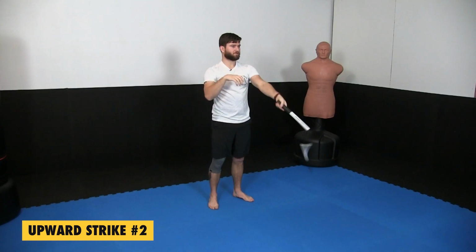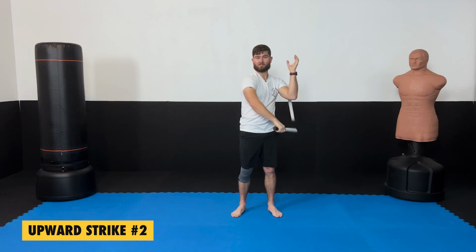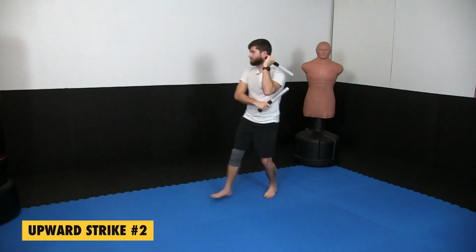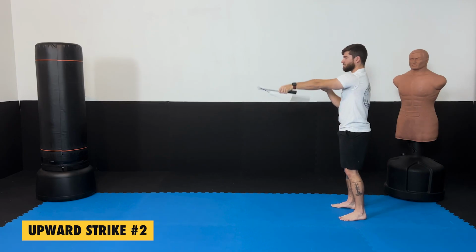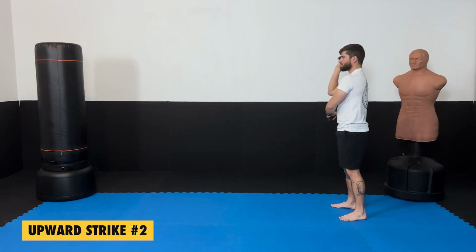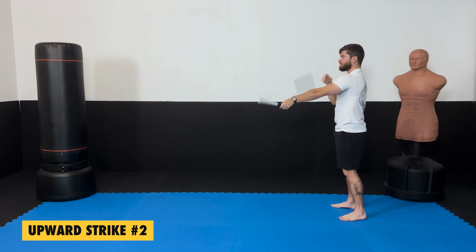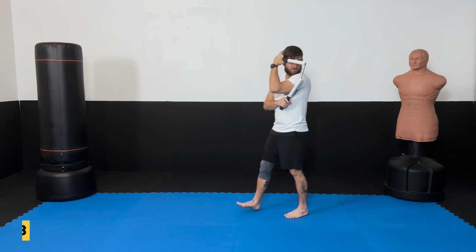Try not to move the tip of the chuck too big whenever we're doing this. All right, so we don't want to go here. We want to hold it relatively still as that circle happens, and we raise up, so we're not making this big motion with the wrist. All right, go ahead and do upward strike number 3.